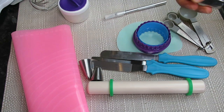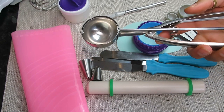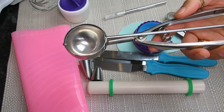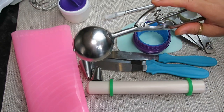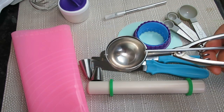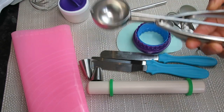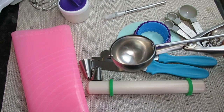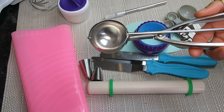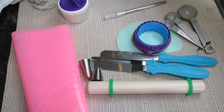The next thing is not essential, but I would suggest if you do cupcakes a lot, you will need an ice cream scoop. You can use a tablespoon, but an ice cream scoop helps and it makes the job easier. You just scoop it out and then scoop it into the cupcake mold, and it does make the job a lot easier.